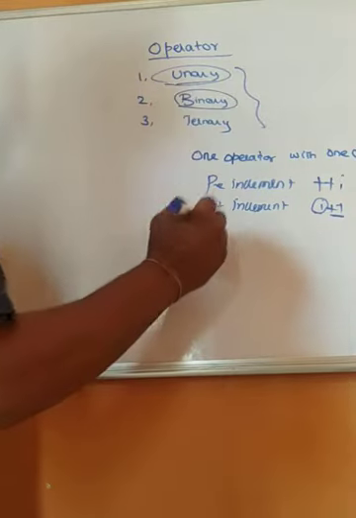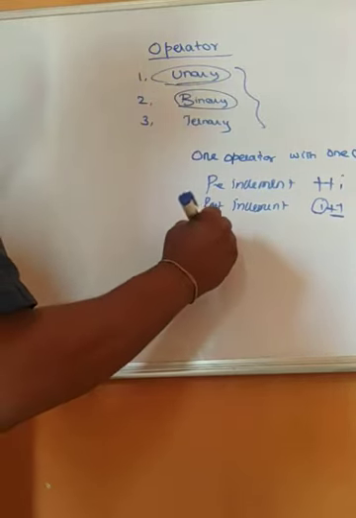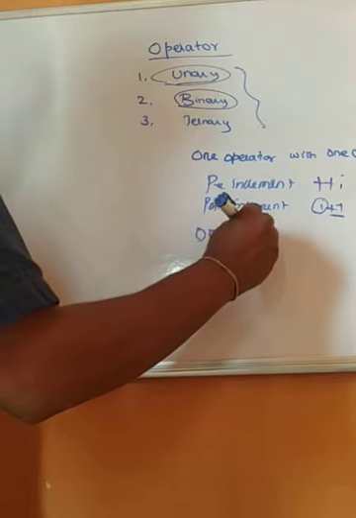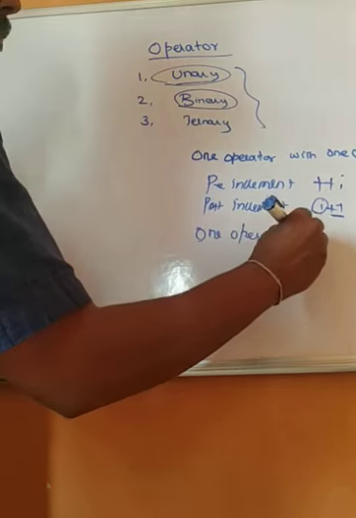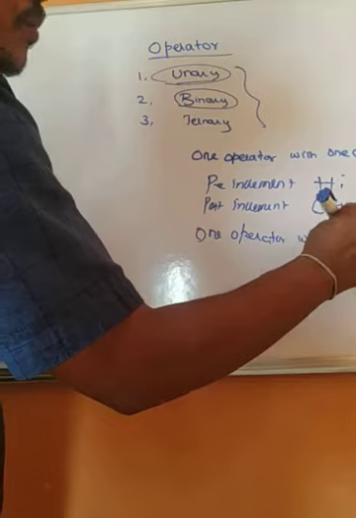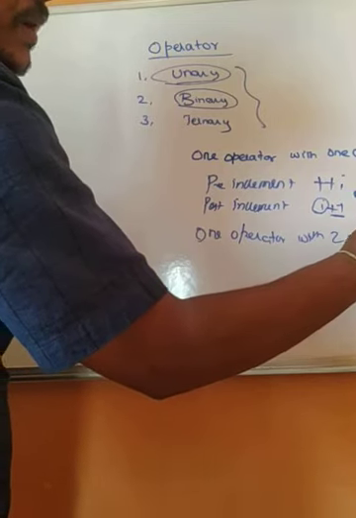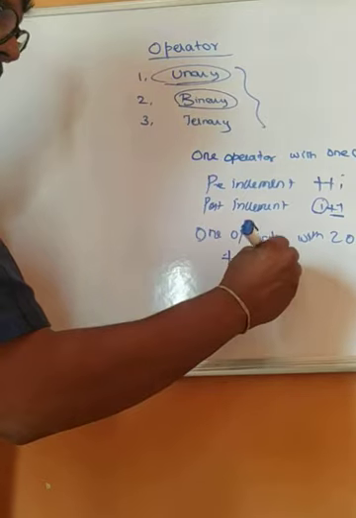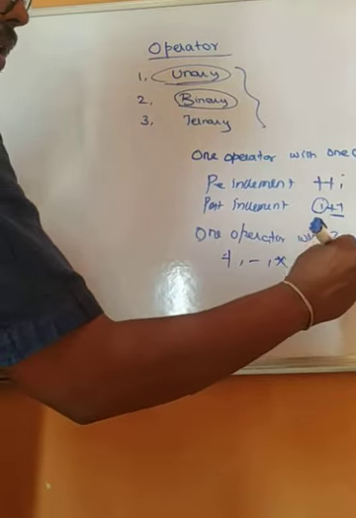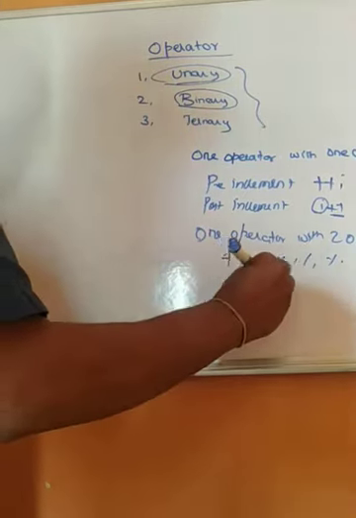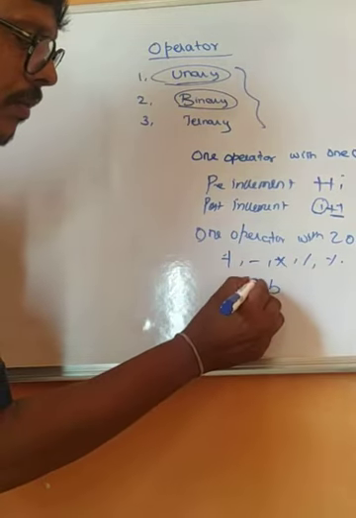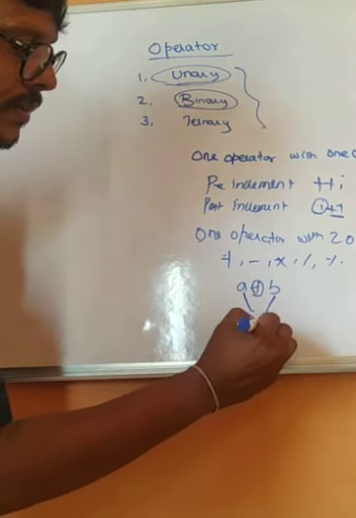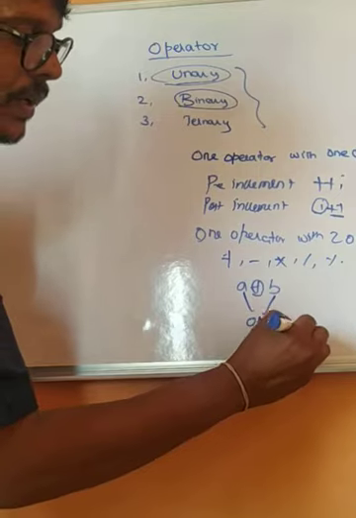And binary operator is nothing but when I have one operator with two operands, we call that as binary operator. Normally, binary operator is a common thing: plus, minus, star, slash, modulus. So A plus B. See, I have one operator, I have two operands. This type of things we call it as binary operator.